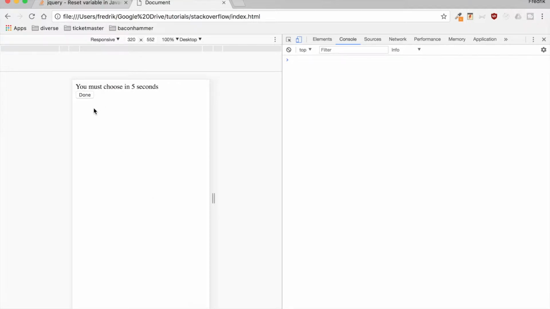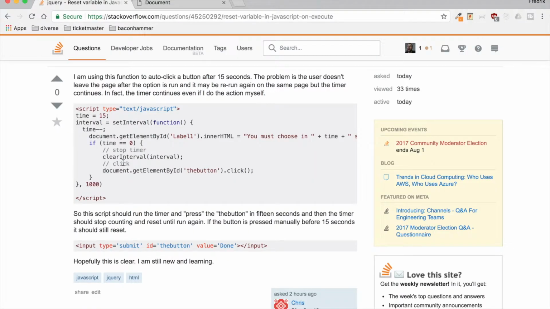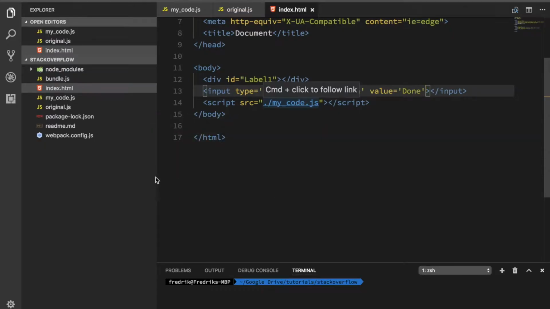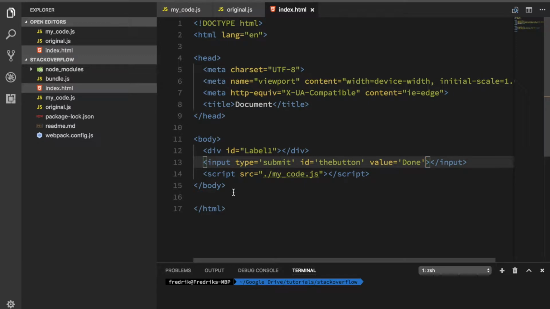And as I understand it, the desired effect here is that when it hits 0, which is the intended behavior, we should reset to 15 seconds. And if I do this again, and if I click done, as you can see, nothing's happening right now. So it should probably just click done and go back to 15, I think, maybe. That's the way I look at this. But let's see if we can solve this, and if we can, maybe it will be of some use to my friend with the question here.